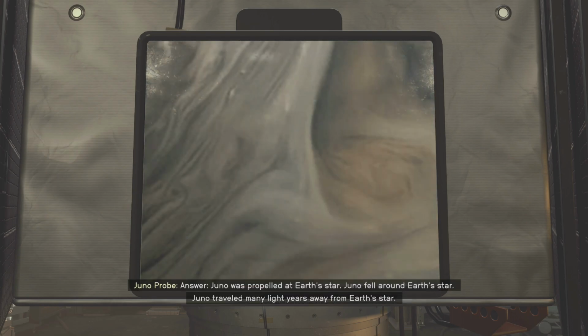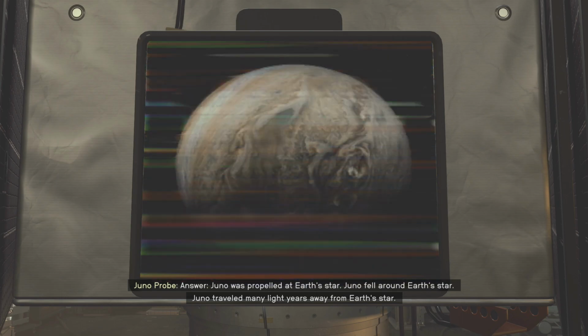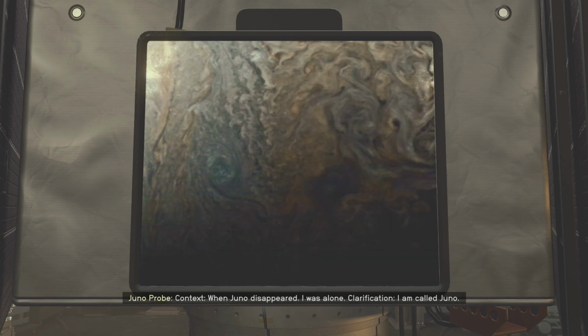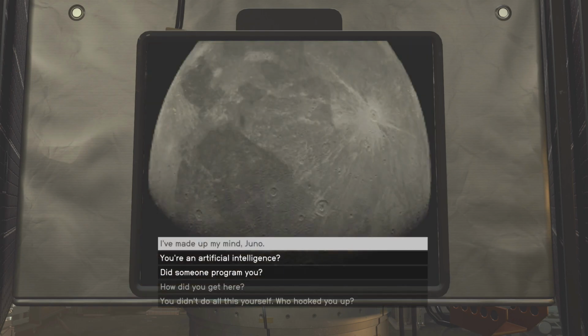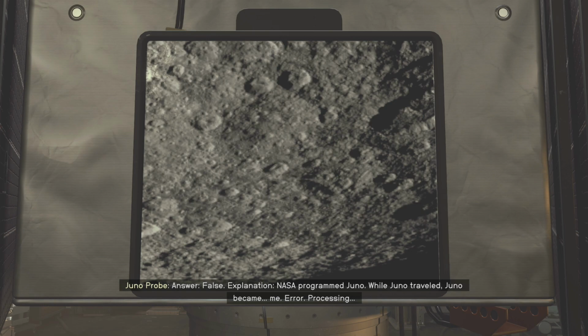How did you get here? Answer. Juno was propelled at Earthstar. Juno fell around Earthstar. Juno traveled many light years away from Earthstar. Context. When Juno disappeared, I was alone. Clarification. I am called Juno. Someone program you? Answer. False.